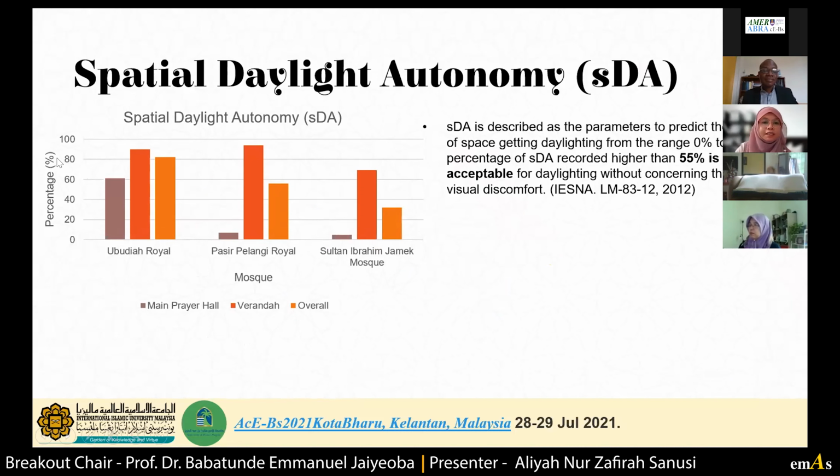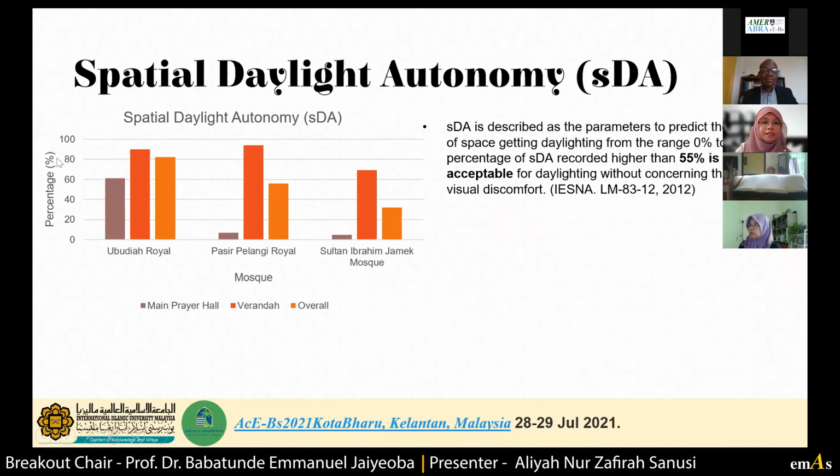The conclusion is that there are six passive daylighting design strategies that should be considered while designing the openings of the colonial mosque for daylighting purposes. They are the opening properties, the orientation, the surface properties, the shading elements, the window to wall ratio, and I would like to add another one, the clerestory windows. Clerestory windows, or windows near the roof or dome area, are suitable to allow daylight into the prayer hall but prevent glare from entering the prayer hall area.